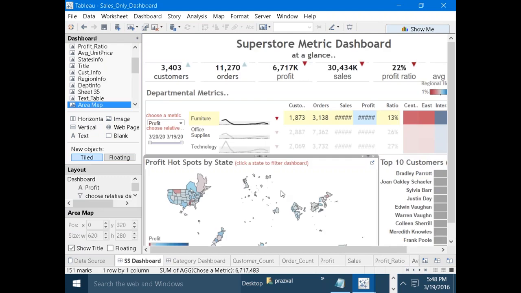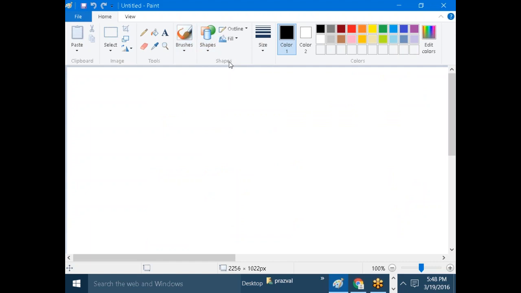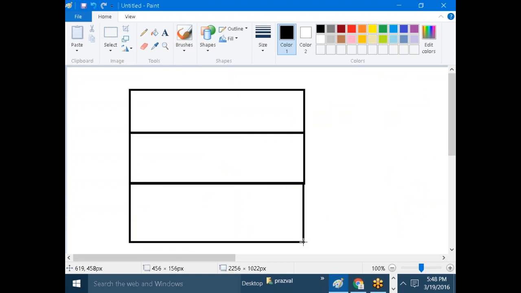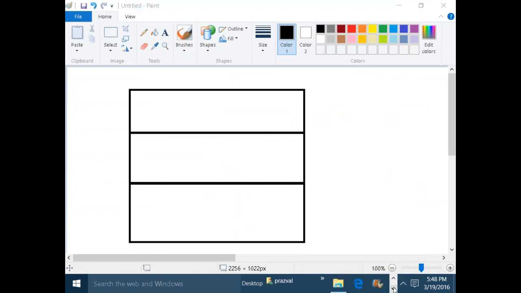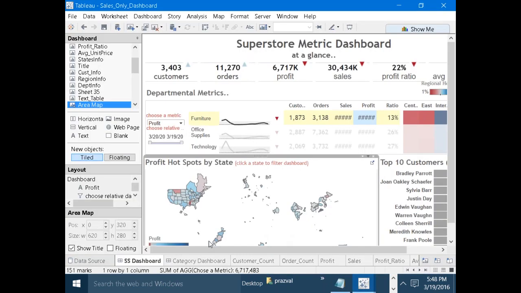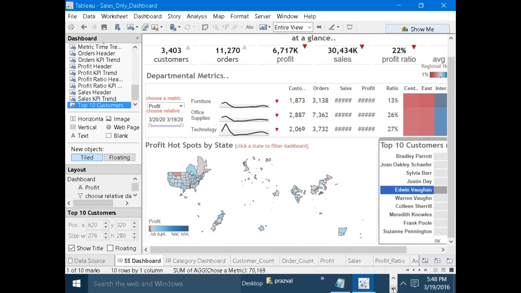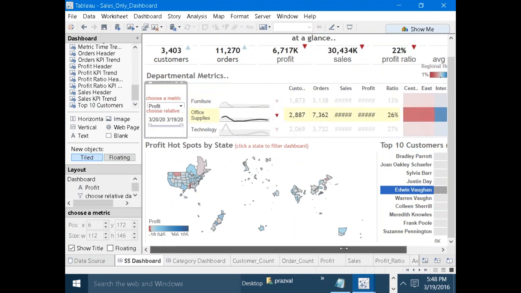Let me draw it here. First is vertical, the next is also vertical, and again below that we have one more vertical. Now it contains two parts. Let's start from the bottom. What does the third vertical contain? Two horizontal sheets. And what about the second one? How many? 1, 2, 3, 4 and 5.